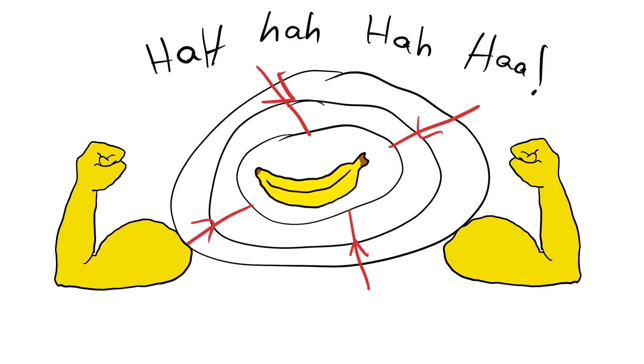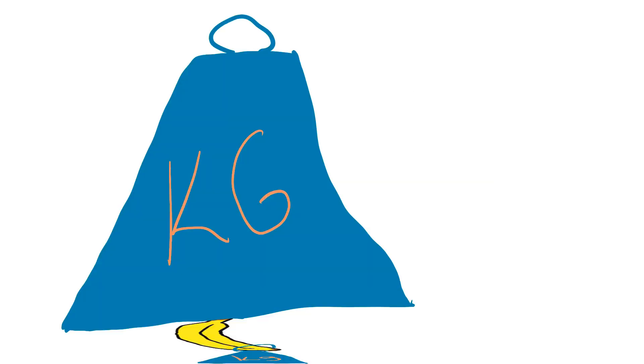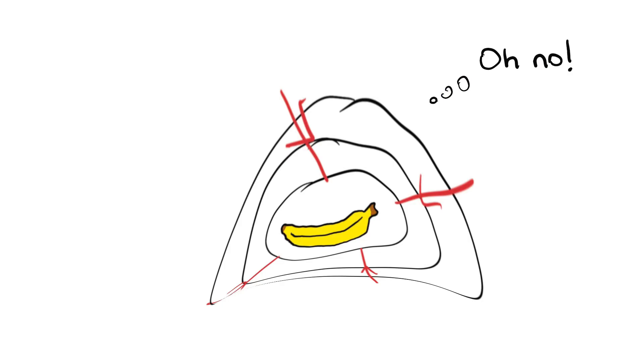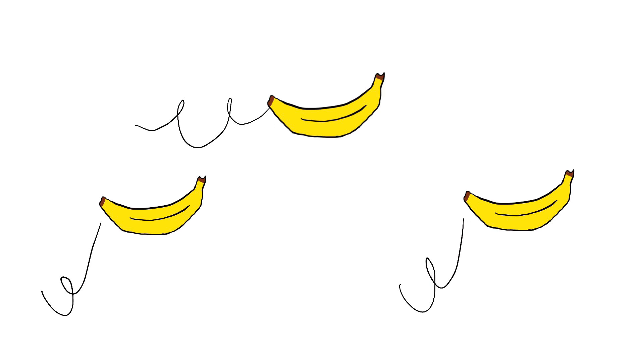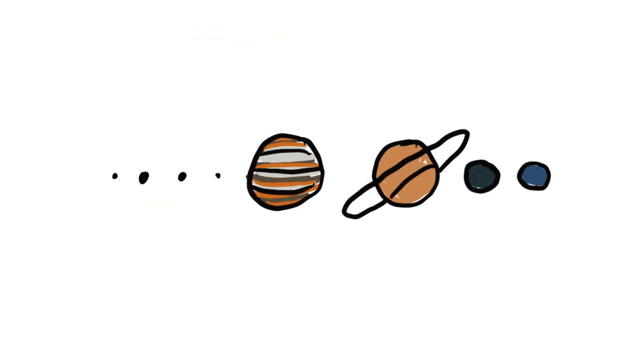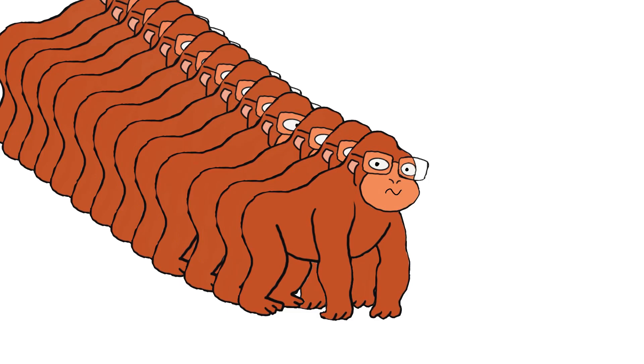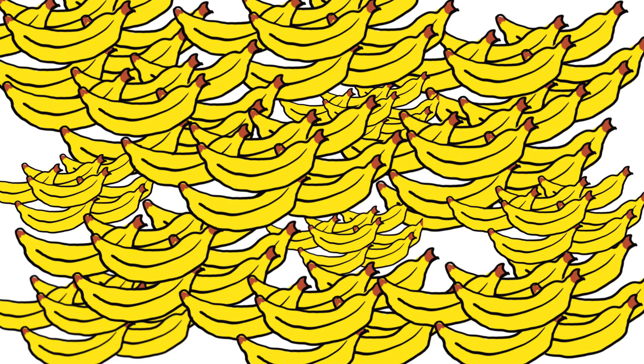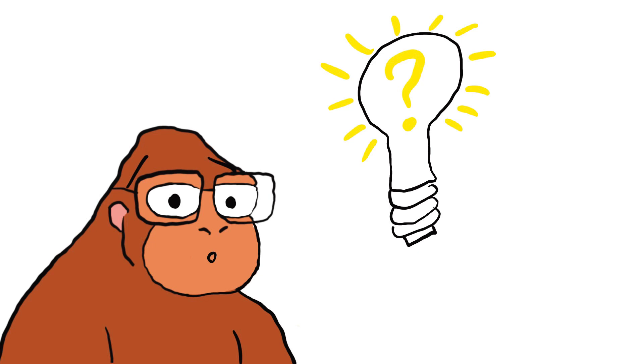In one, gravity is a little stronger. Bananas are crushed as they fall to the ground. In another, it is weaker. Bananas swing through the air. Some don't even have a planet. Others have very different planets. Very different civilizations. Very different monkeys. Very different bananas. Differences we can't even imagine.